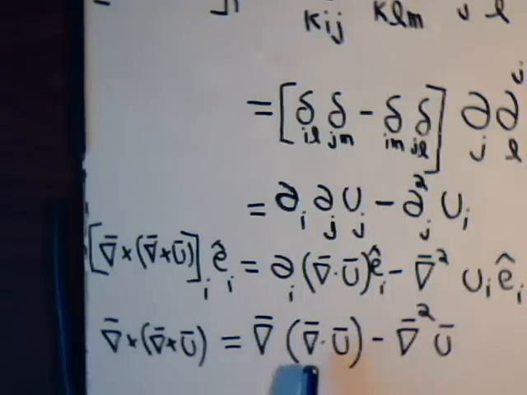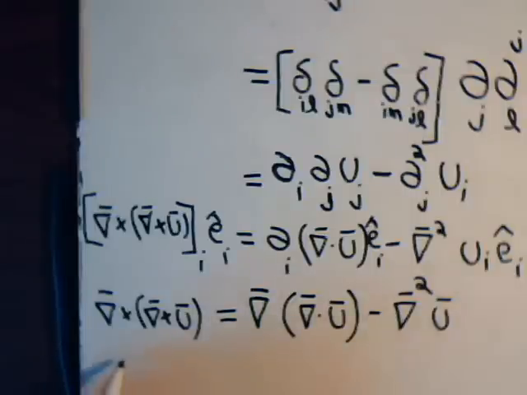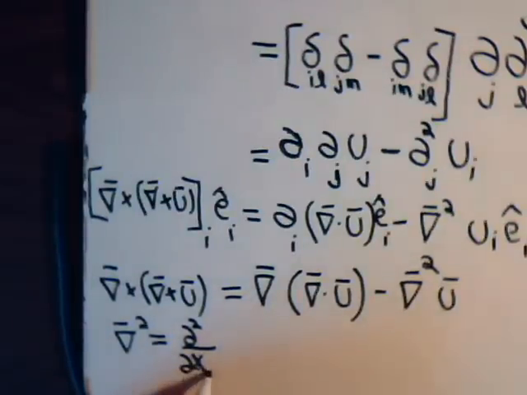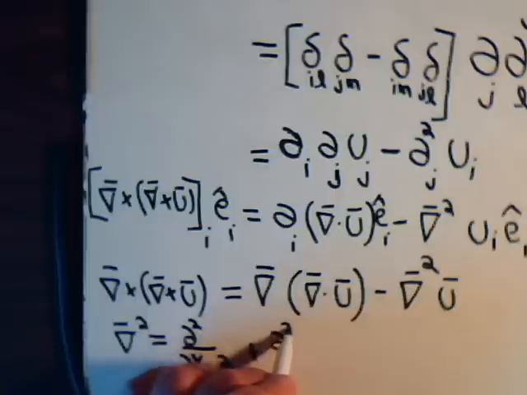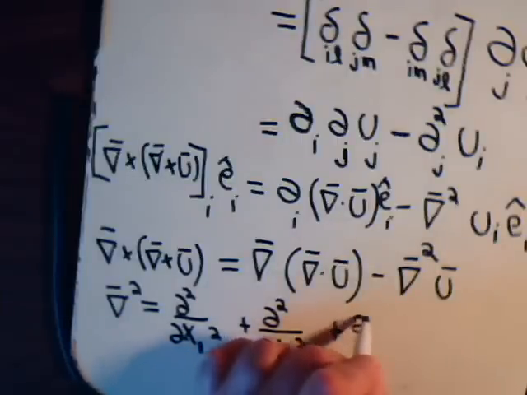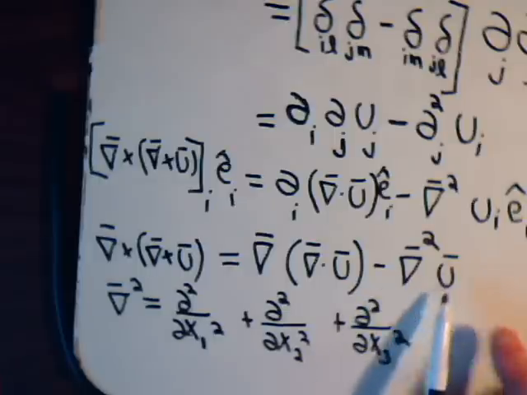Now here, for the divergence, this is a dot product. So that means this is a scalar. So we have del operating on a scalar. So this gives us a gradient vector. And, of course, all this means is that we're taking partial derivatives twice, second order partial derivatives. Del squared simply means partial squared with respect to x1 plus partial squared with respect to x2 plus partial squared with respect to x3. So here, all we're doing is taking the second derivatives of the different components of vector u.